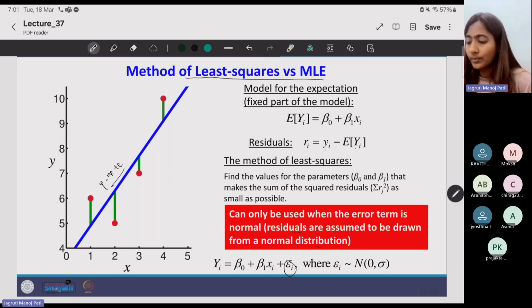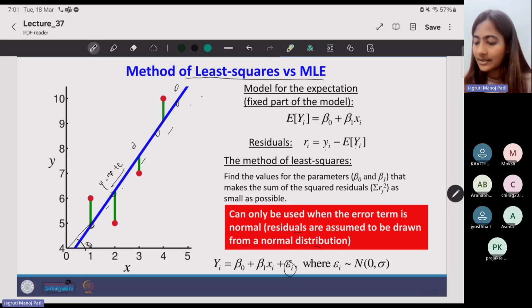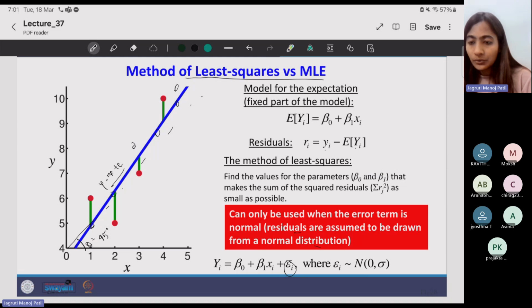That means in the QQ plot, all of your data would lie something like this. It is a straight line passing through the origin, and that has an angle of 45 degrees with the origin. So that is tan 45, that is 1. Okay. So in those cases only you'll be able to do least squares.